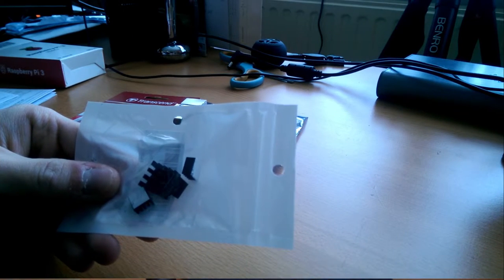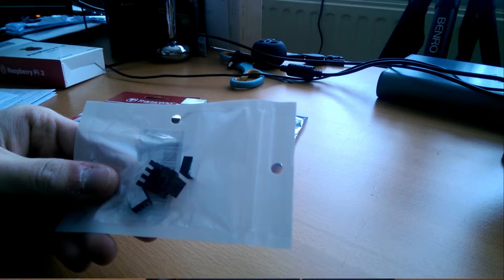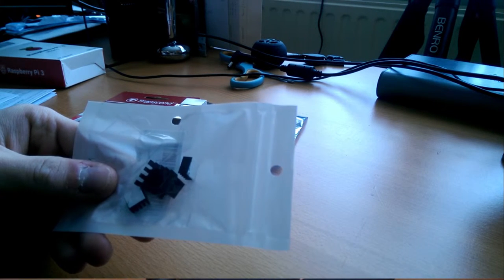Next, what you'll need are these heatsinks. There's a lot of debate about the use of a heatsink, and in general I'd recommend you to use them since, quite frankly, they don't cost that much and it won't hurt you at all. They're super easy to install — it's just a piece of glue. You pull it off and connect it to the Raspberry Pi. They help to cool the processor, so after a long day of running the Raspberry Pi will still be a little bit more responsive. But it's your free choice — if you don't feel like using them you don't have to, it's completely optional.